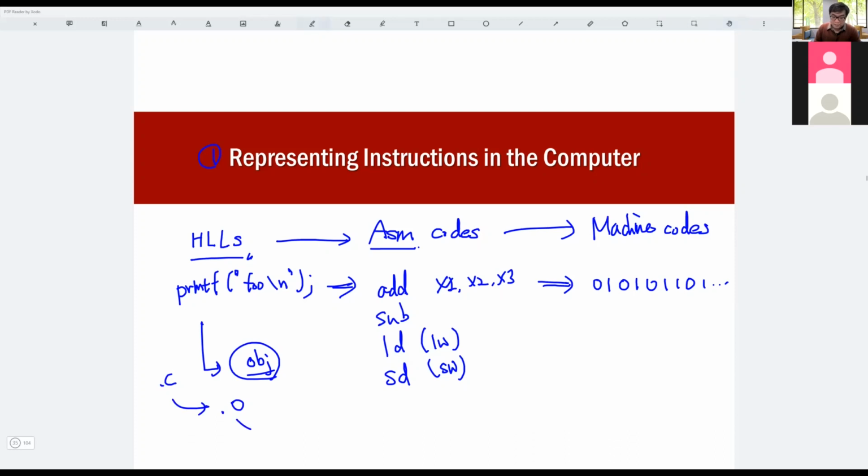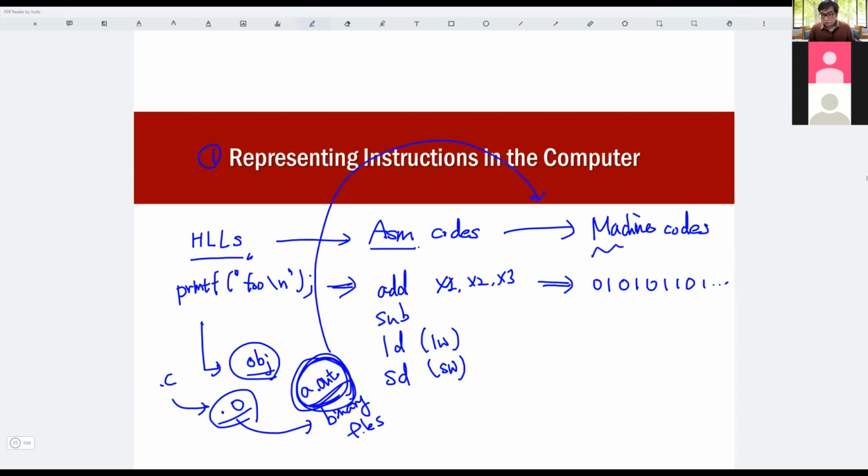And then these object files are translated into the binary files. If we do not specify any file name, then the a.out file is generated. So this binary file includes the machine code, not assembly code.